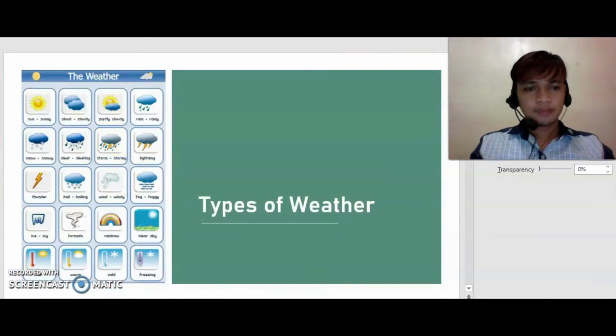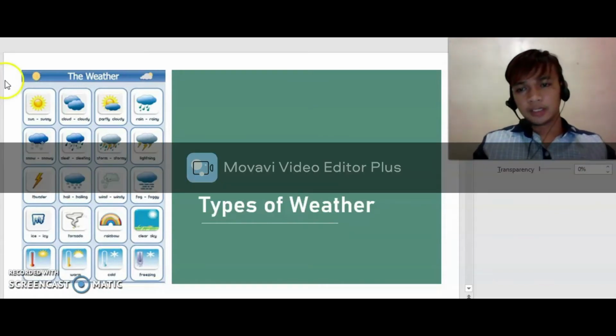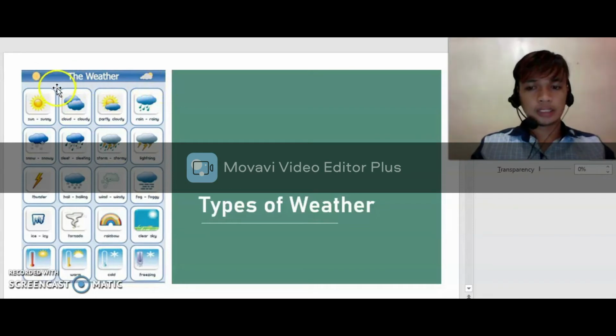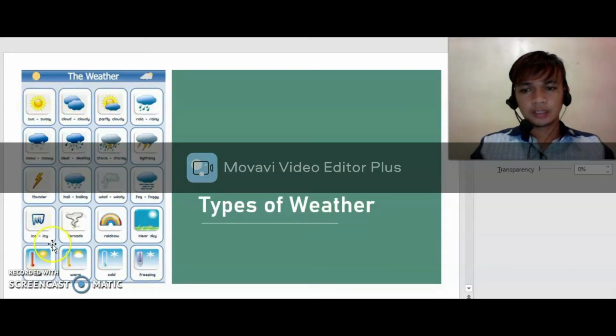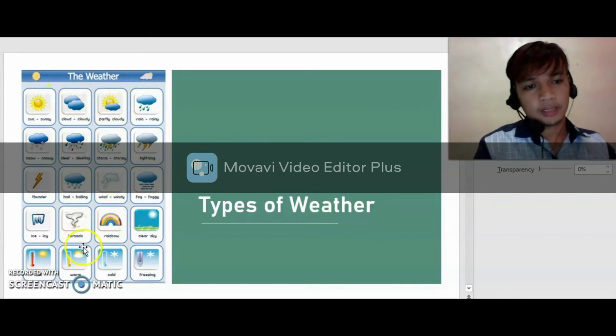So what are the types of weather? So here are the common types of weather. So ito yung weather chart natin na tinatawag. You can always see this in elementary school, especially sa grade 3, no? Grade 3 classroom. Ito ay start na yung iba, meron as early as kindergarten pala meron ng weather chart na kung saan itinuturo na nga what are the types of weather.